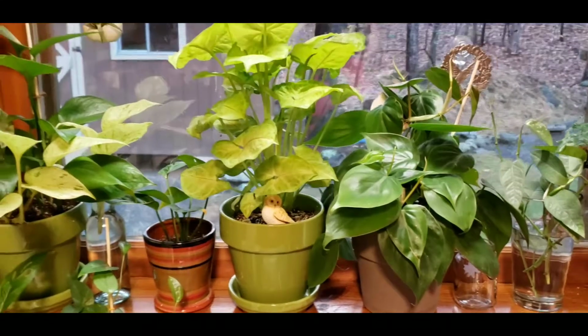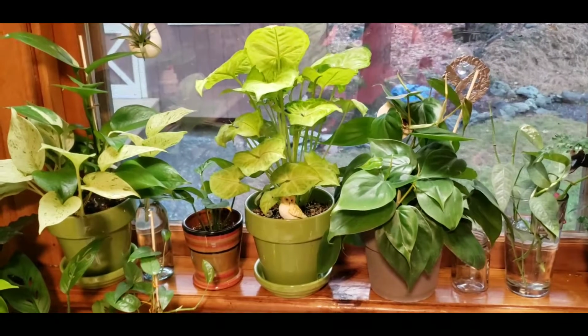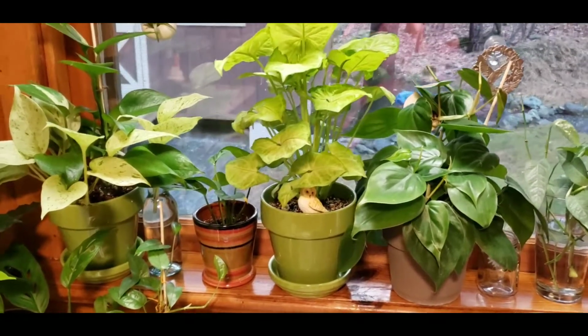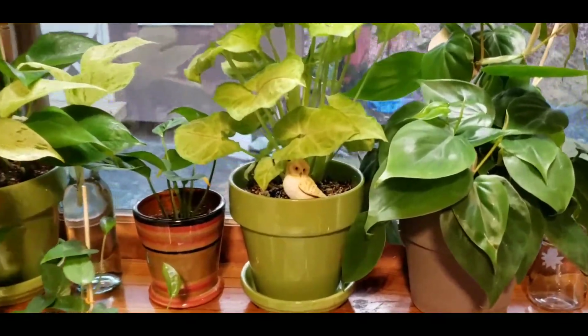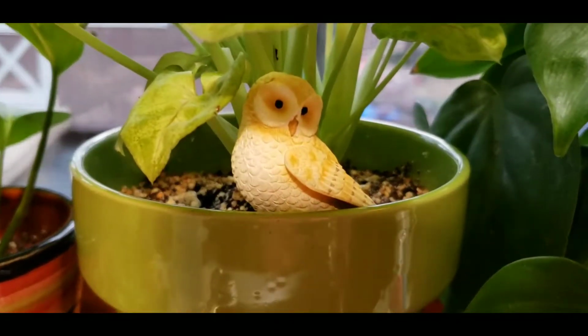How is everybody? What I got here is my kitchen window and I just wanted to go through some plants with you today, if that's alright. Look at that cute little owl. I got that little fella for $4 at the potting shed.